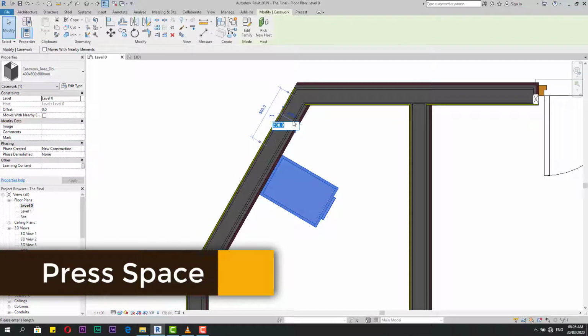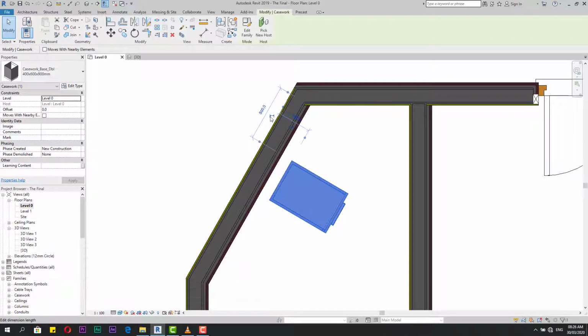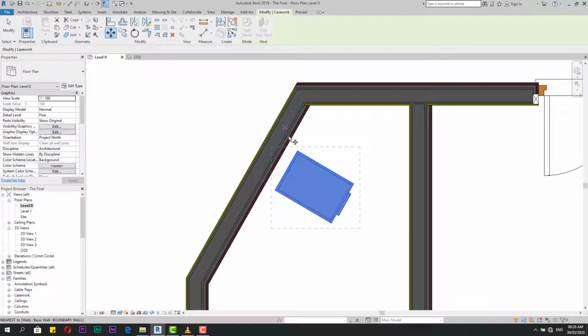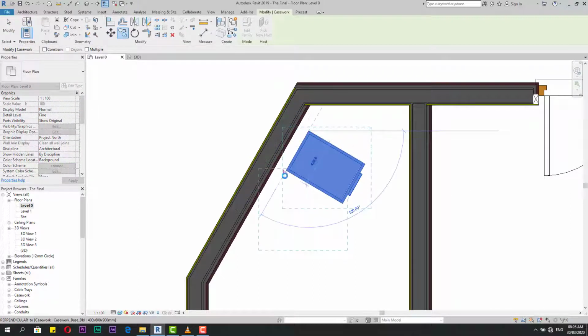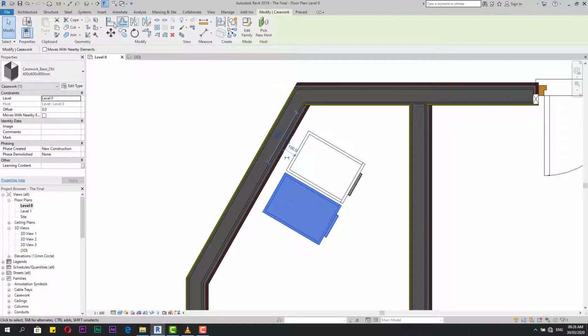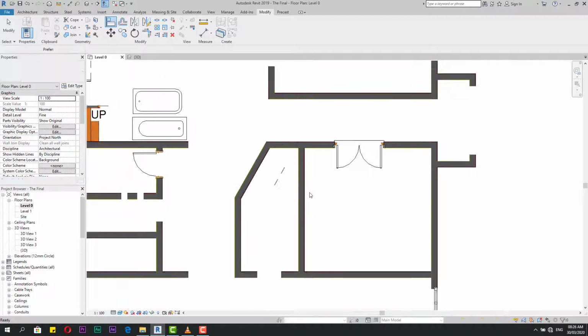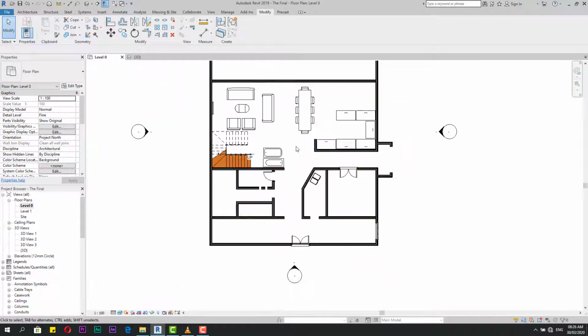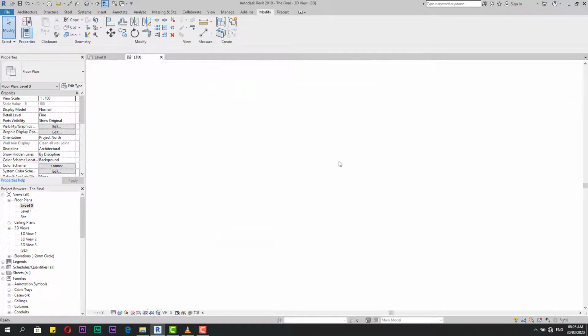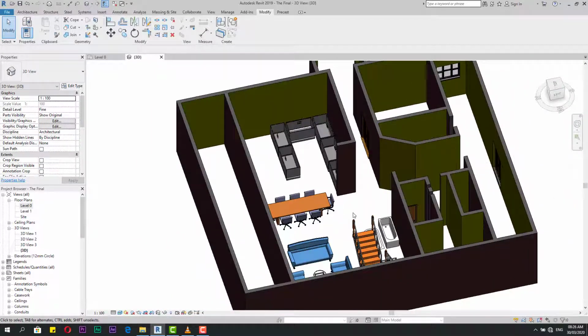You can change its location by the temporary dimension, or you can move it from here if you need, or copy, or align, and all modifications you can make for it. I will go to 3D to show you the difference between 2D and 3D.